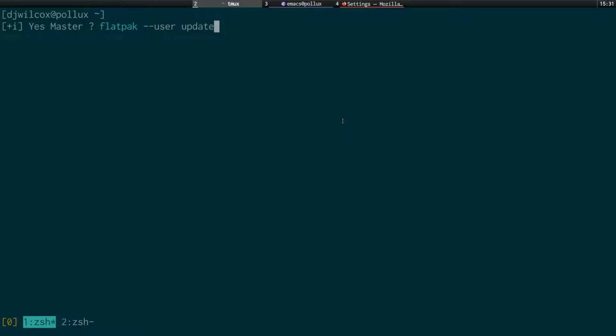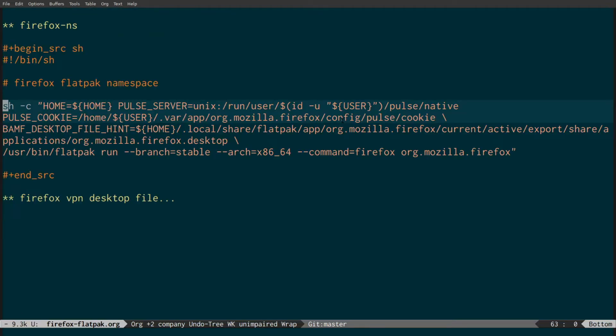I run that, and basically that will go through and check all the runtimes, and update them if they need to be. I've already run that today, so I know that's all up to date. So that's the sort of lowdown on how you get the Flatpak version working with the Pulse server using the PulseAudio cookie.